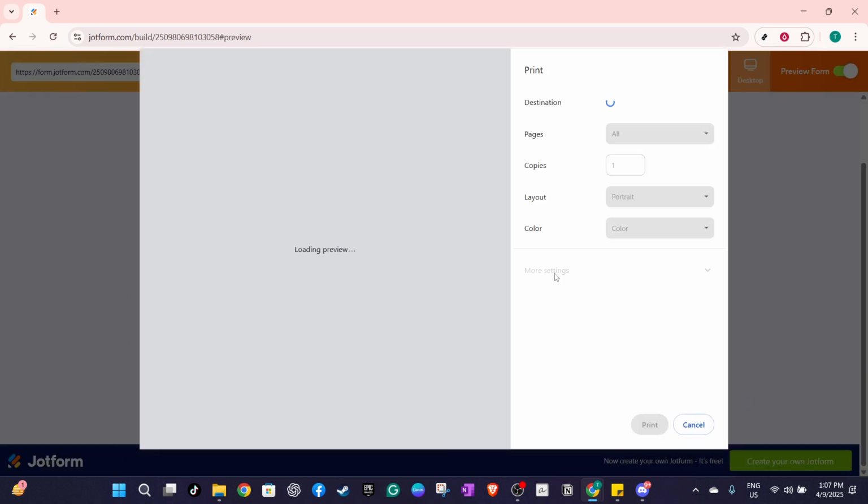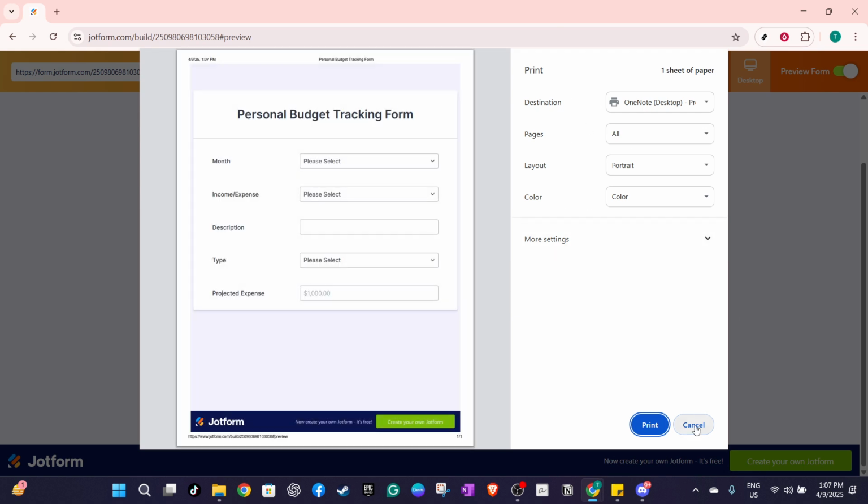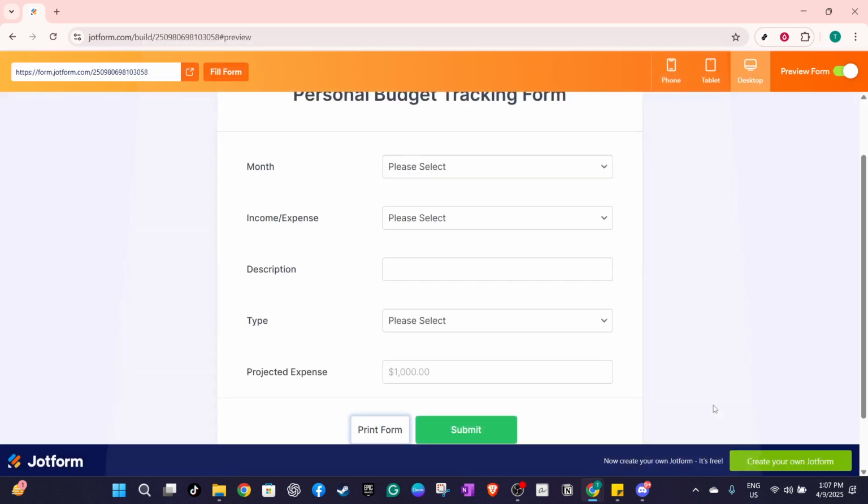Whether you choose to print a physical copy or save it as a digital document, the power is in your hands. This step empowers you to manage and distribute your form content efficiently, ensuring that you can always present a tangible version when needed. And there you have it, a straightforward guide to printing your Jotform using the Form Builder's built-in features. These instructions make the process swift and hassle-free, putting you in control of your form management needs.